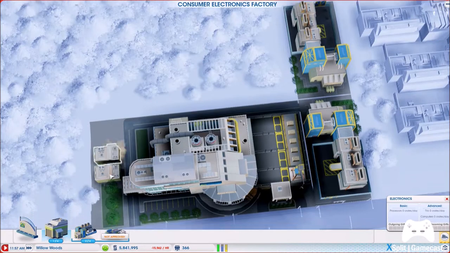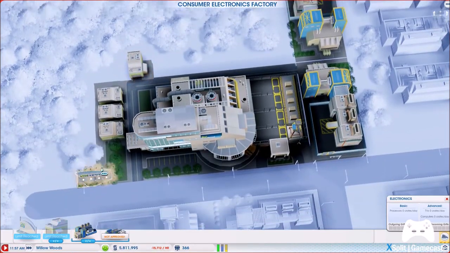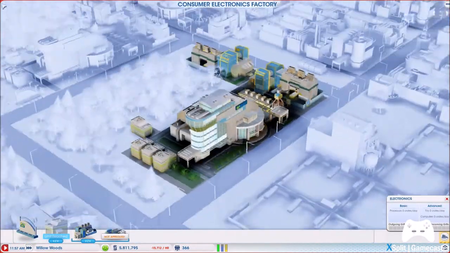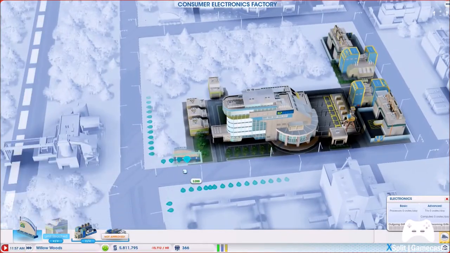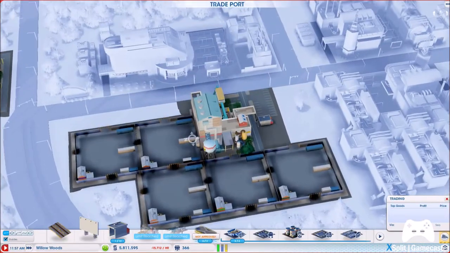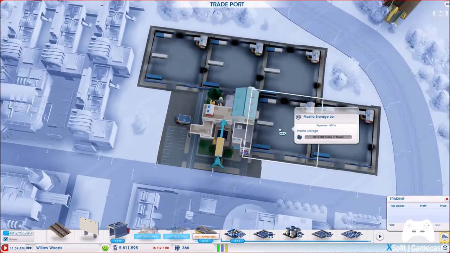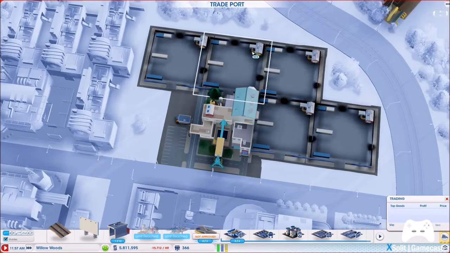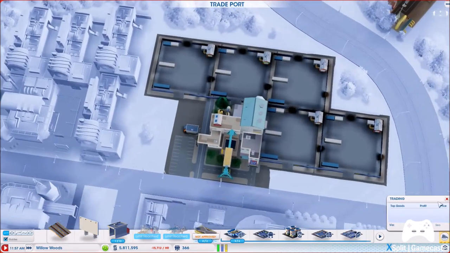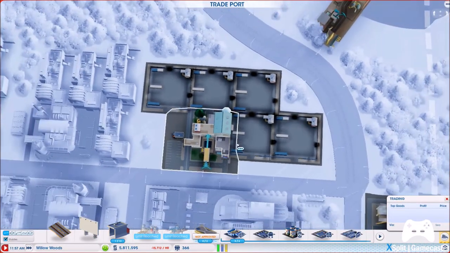Okay, so let's put in our trucks. And we'll put in our sign right there. And then I think I will put in a sign on this one. We'll just stick it right there. Okay, and then on the trade port, I have one of 12 for delivery trucks. So I have the plastic storage lot, I have the alloy storage lot, I have processors, computers, and televisions. And then I need to have another space I can move a factory or whatever, but this is really all I need to have my city be whatever I want it to be.